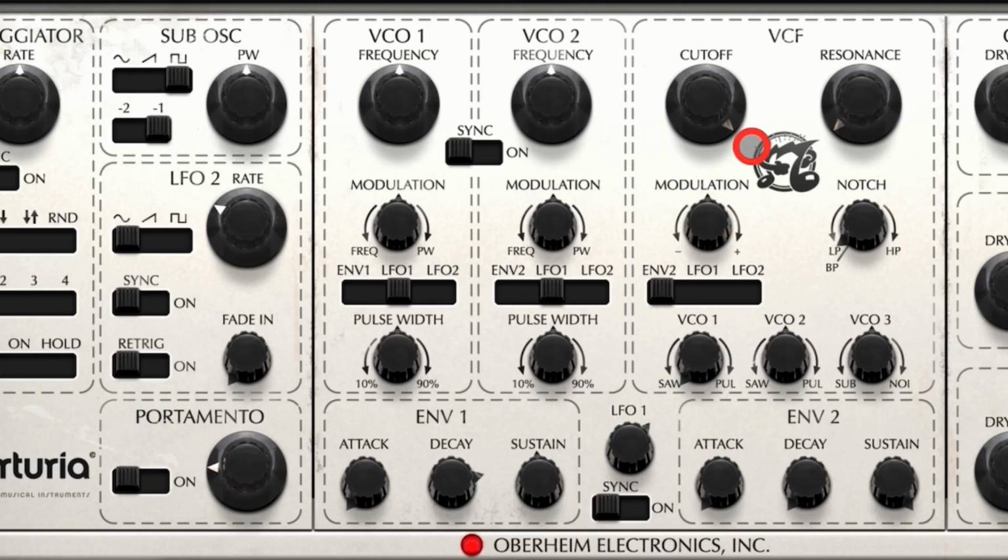Let's put this back onto saw and listen to the filter. And you can go all the way from low pass up to high pass. If we go all the way back down here and go to the very far left of this control, we're in band pass. Let's go back into low pass. Let's listen to the resonance. So all this at the moment is concerned with VCO1.